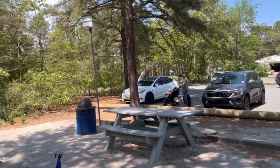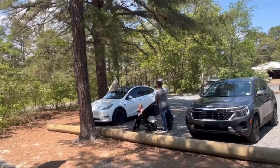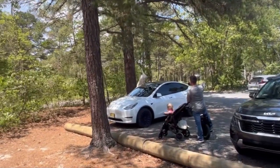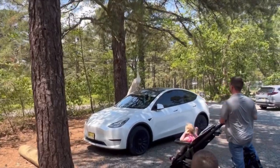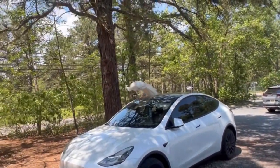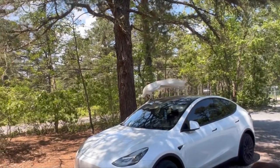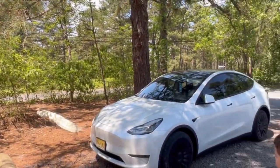So here we are walking back to the vehicles, and we have someone who's trying to escape on the top of one of our vehicles here. How is that happening? I think he thinks he's blending in with the vehicle. That's what the issue is. He's like, get me out of this joint. How are we going to get him out? And he's jumping off. That was cool. That was pretty funny.